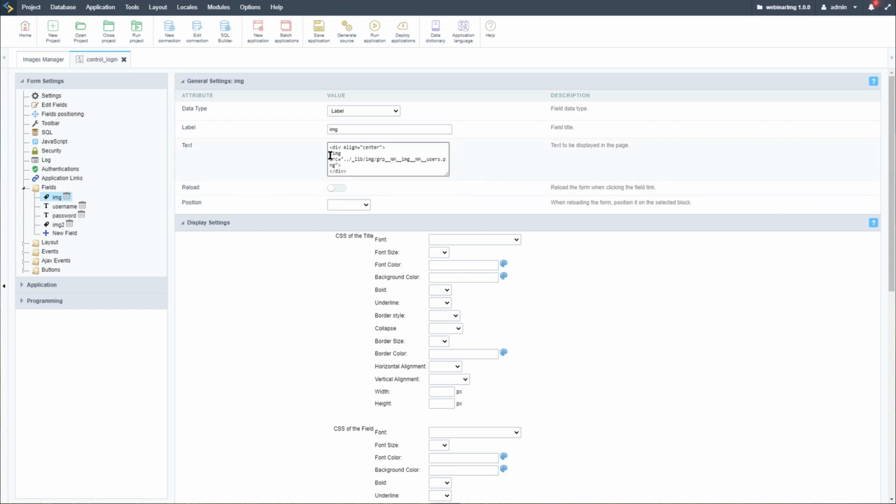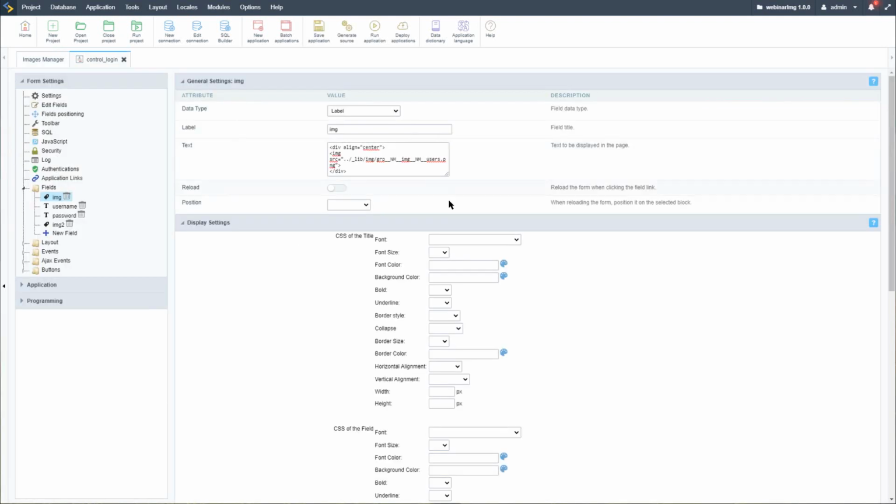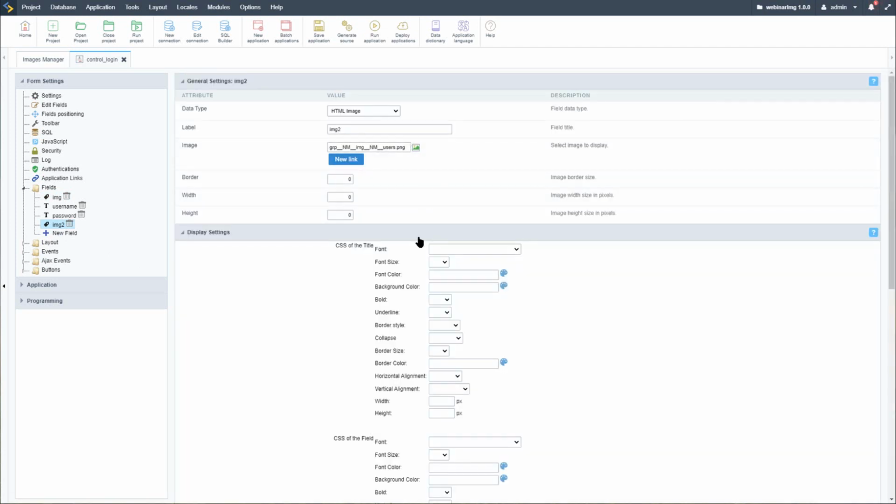So just for troubleshooting purposes, that sometimes if you add your image here, then make sure they are in the correct location, generate your application, and if the image in this case does not display, then if you've only just added the image, as I just did for instance, but I had them there previously, then it would be good to actually maybe change the field to the HTML image, add the image here for instance, and then you can run the application and then revert back to your label or so forth.